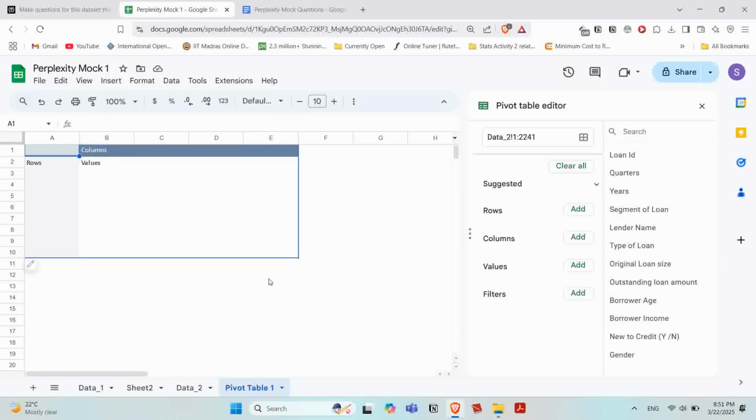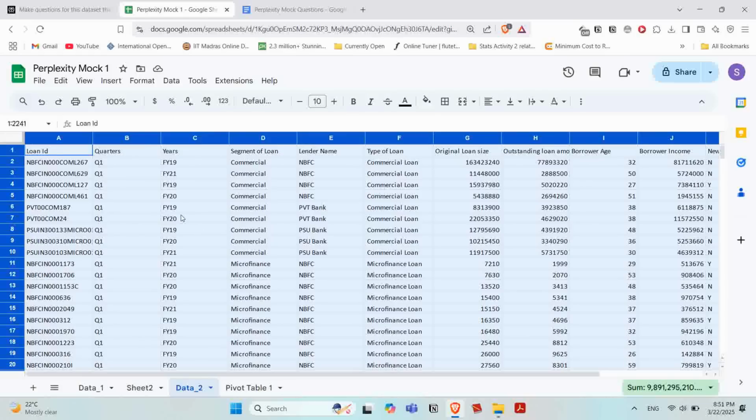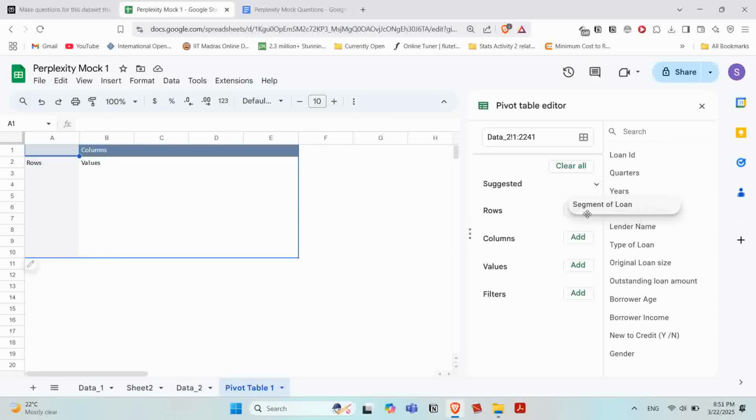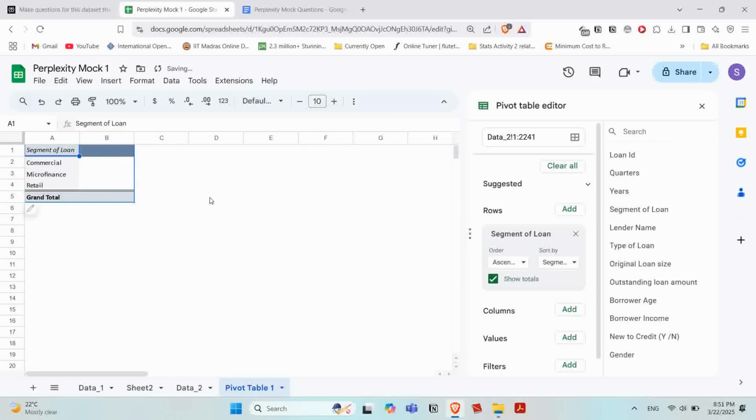Since we want commercial loans, let me look at the fields. Yeah, commercial loans is actually in this column, segment of loan. So what I want is segment of loan in my rows, and this way we would have these three categories written here.